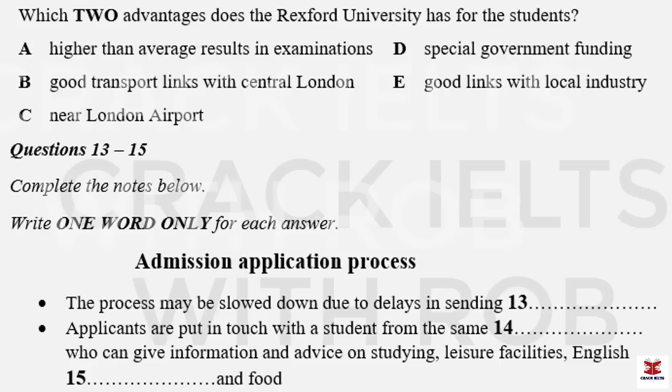One of the ways we've devised to help you decide about applying, as well as later when you've been accepted, is to put you in contact with — if possible — a student from your own country who is at present studying with us. You can phone them up, we will liaise between you, and discuss your concerns with them. That way you can get an objective opinion of what to expect — not only the academic atmosphere, but important details like what the leisure facilities are like, and whether the English weather and food are really as awful as everybody says. At the moment we've got two second-year students and one postgraduate from this country.